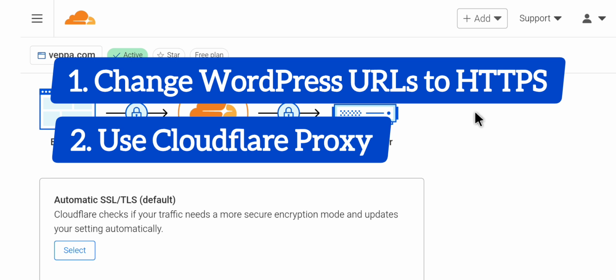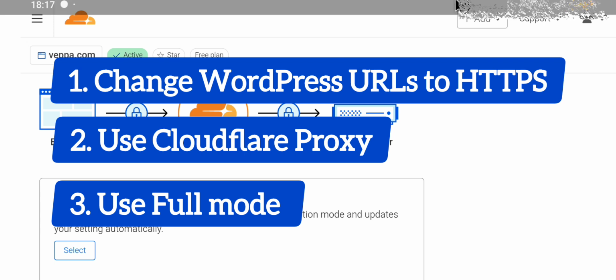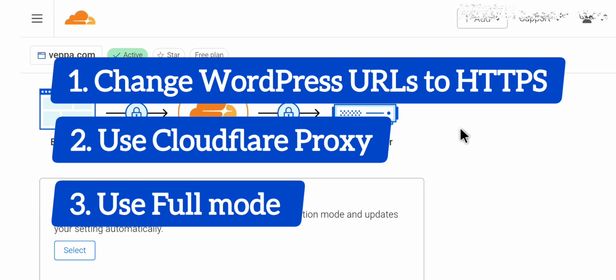Otherwise, if we don't proxy, Cloudflare will use your own IPs, your own servers, and the SSL certificate needs to be provided from your server. For that reason, we need to use the proxying feature of Cloudflare. And the third step, we need to select which mode Cloudflare should use for the SSL certificate.